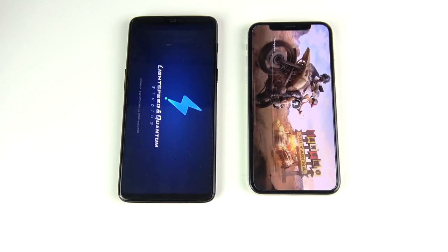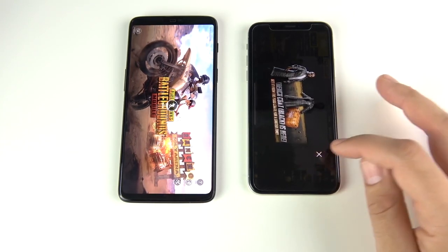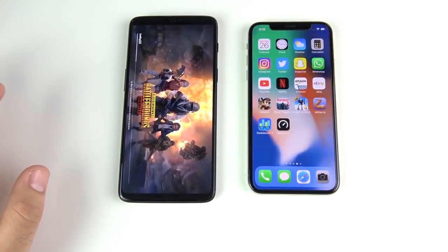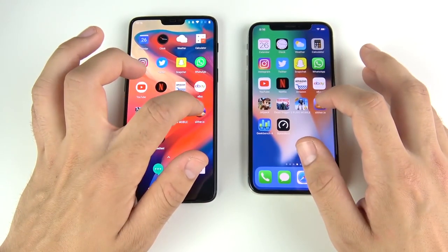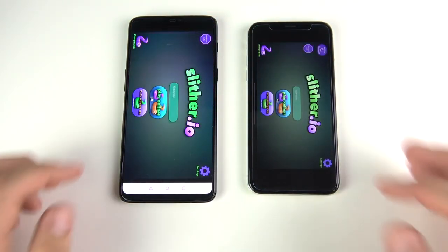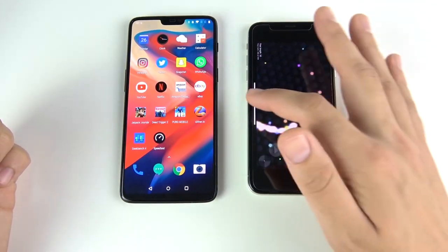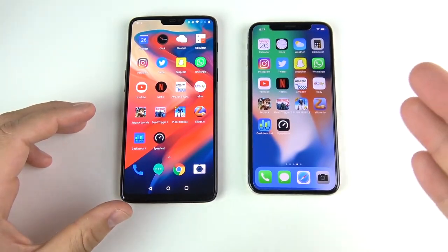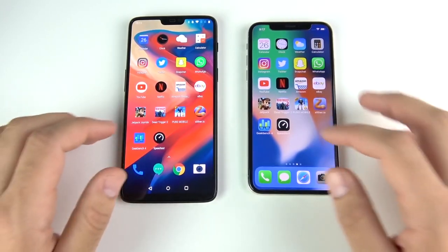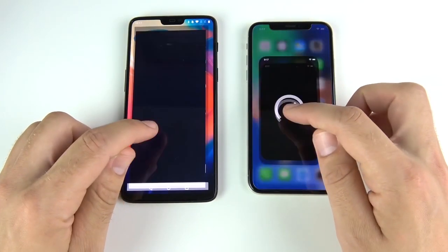You can see the iPhone 10 is ahead here easily over the One Plus Six — definitely a win for the iPhone 10 on PUBG Mobile. The One Plus Six, while a very fast Android phone, is just not as quick when it comes to these games. Into Slither — about the same on both. So it looks like basic applications and simpler gaming are about the same, but when it comes to loading more graphically intensive games the iPhone 10 is going to win. In actual gameplay, there's not too much of a difference at all, though. The One Plus Six doesn't stutter at all on gameplay.